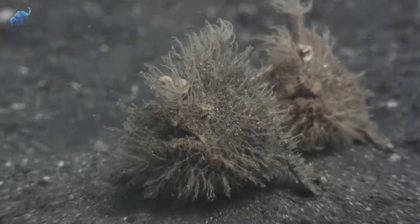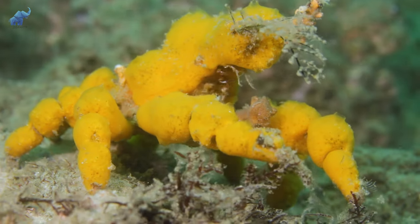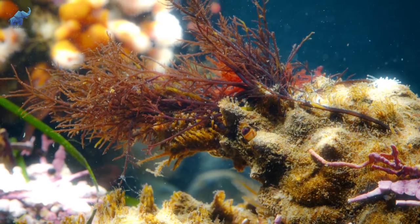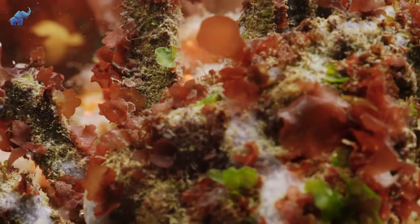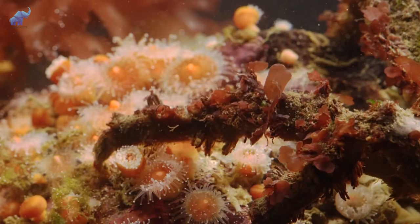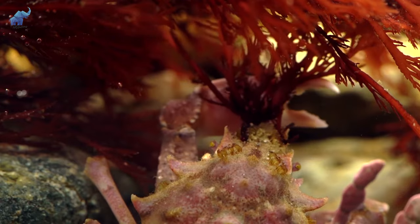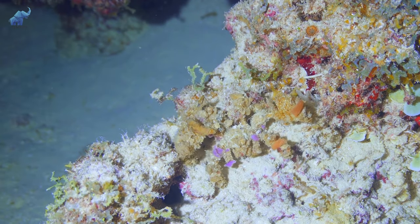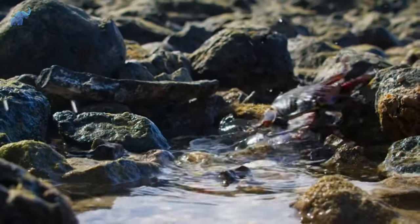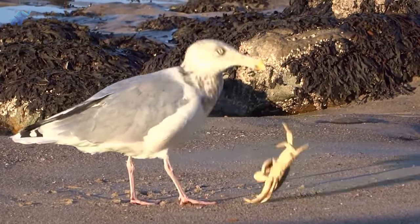Number four: the decorator crab. These ambush predator furballs typically use a sit-and-wait approach to nab food but aren't opposed to sneaking up on their prey. Make way for the runway queens and kings — a creature so good at disguising themselves, the decorator crabs adorn themselves with all sorts of underwater organisms such as sponges, kelp, anemones, bryozoans, and seaweeds. Anything to stay hidden from predators — remember the seagull? Trouble comes from above and within when you're a crab.